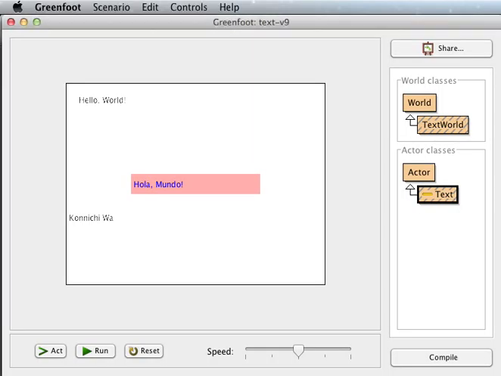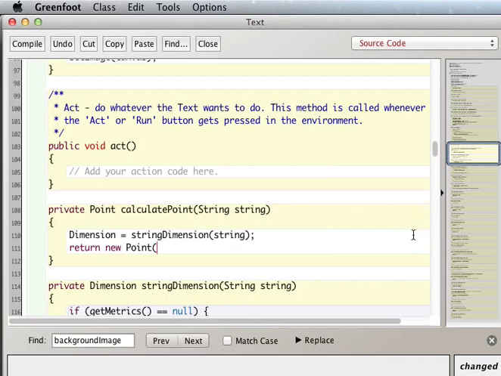Okay, so let's see what that looks like. So then what we'll do is to calculate that point, so we'll say canvas.getWidth minus this dimension that we just calculated, the width from there. And this is not a method, it's just a variable name that's public. So generally we don't use public variable names, but this is an exception in dimension. And we divide that by 2. Okay, so that gives us our x point.